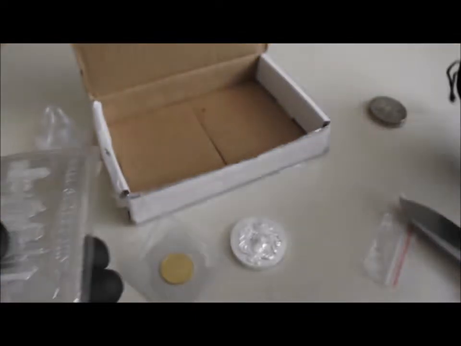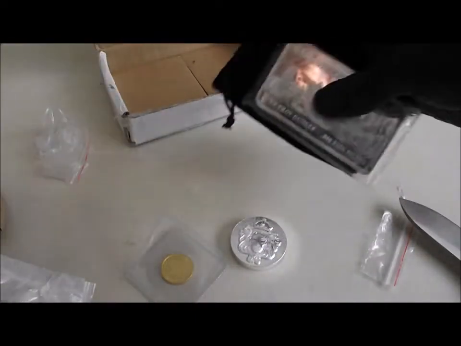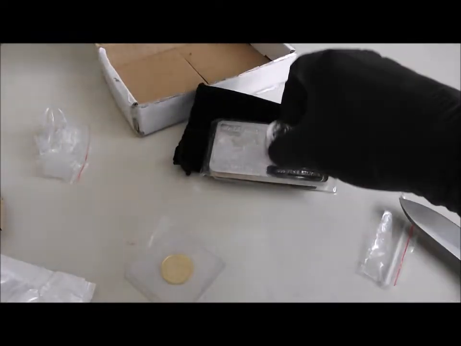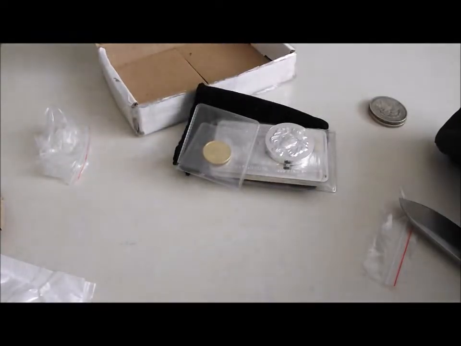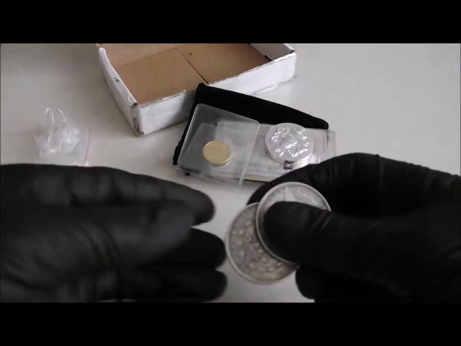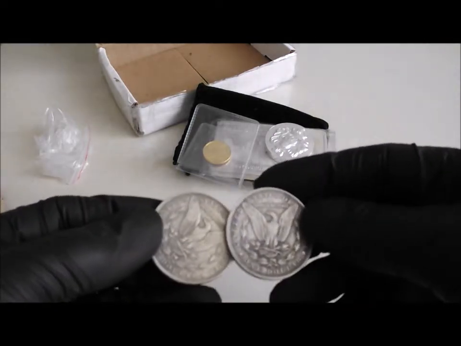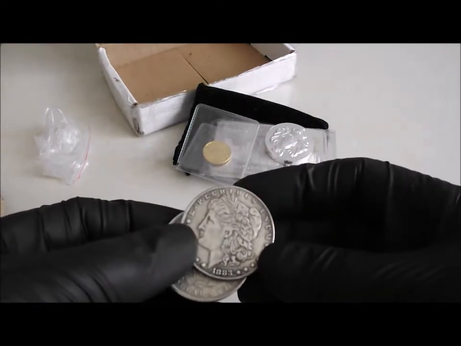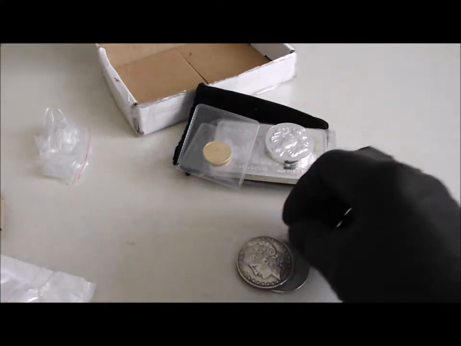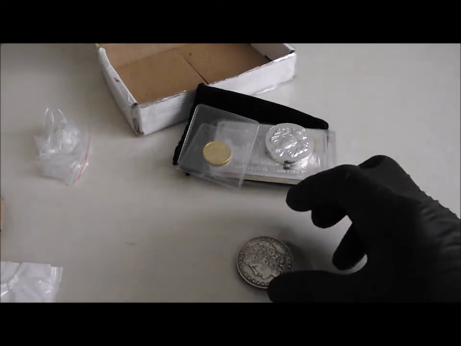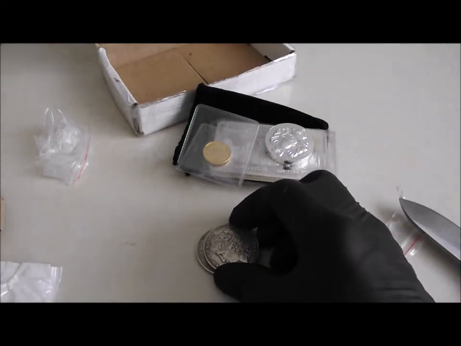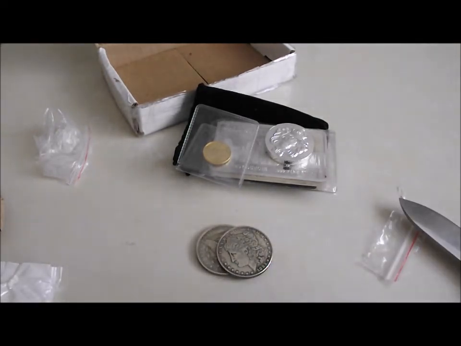So 20 ounces of Wall Street Mint, two ounces of Scottsdale and a quarter ounce Queens Beast added to the stack. And a couple fake Morgans for me to investigate. Anyway, that's about that for that video. Well, thanks for watching and hopefully catch up with a destruction video or two when I catch up with Igor.